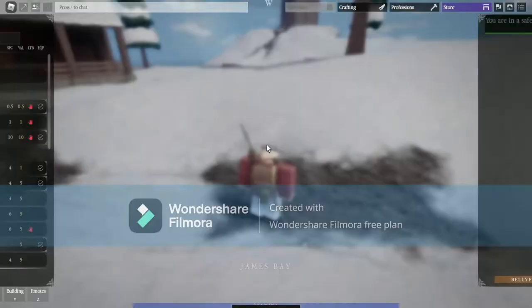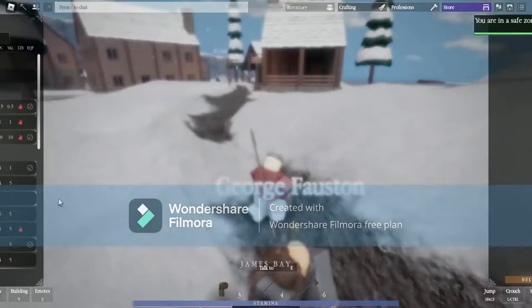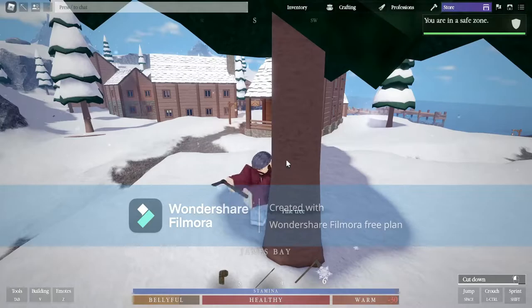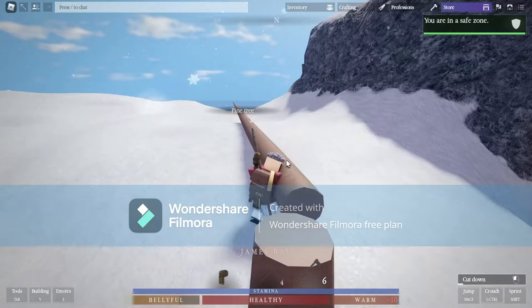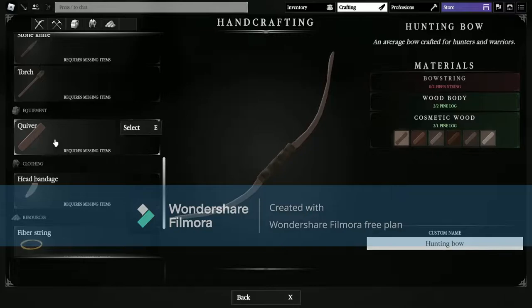So, before you craft the longbow, we need a quiver. We need pine log. Pine log, 5. I know. 2 pine logs of fibrosin. Okay. That took so long. I don't even know why it's just cosmetic. Is that like an extra option or something? Okay. And 1 purple string.